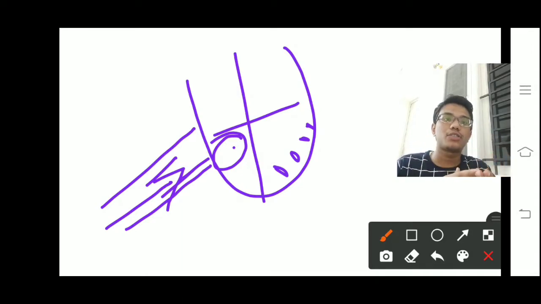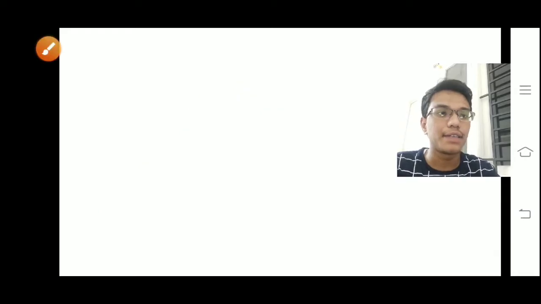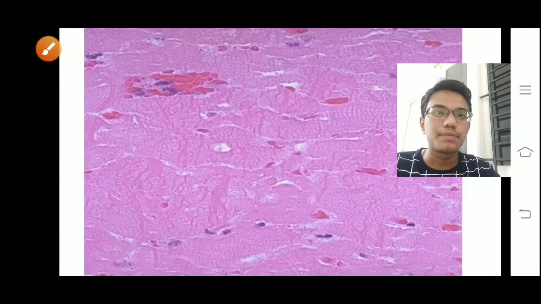What is the function of calcium? You would have read in physiology, that is contraction. Calcium causes contraction, C for C. That means it will activate the myofibrils, and myofibrils, that is actin and myosin, will come into action and lead to contraction. And due to this severe contraction of the damaged myocytes, a complication occurs that is called contraction band necrosis, which you will visualize in a pathology slide. That is after taking the biopsy.